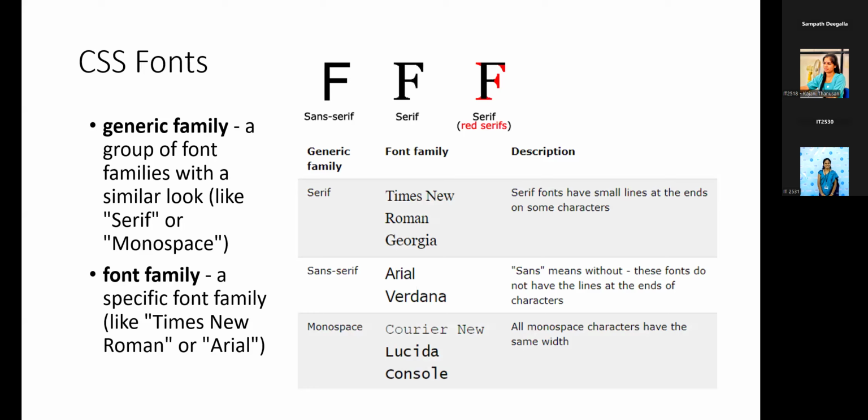Then fonts are also very important. There are various different types of fonts we normally use. For example, if you take headers, usually you will see fonts without any curvatures like this. These curvatures are called serifs. You can notice that in red color. So usually these fonts we call sans serif, meaning no serifs. That means these small curvatures are not present.